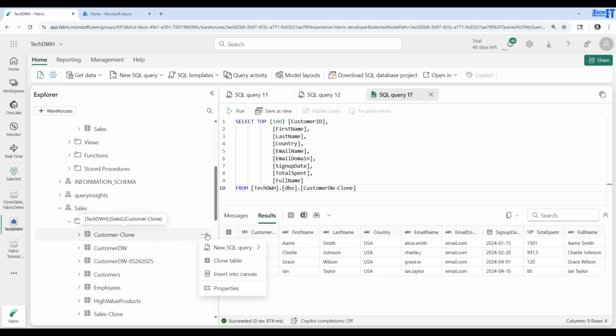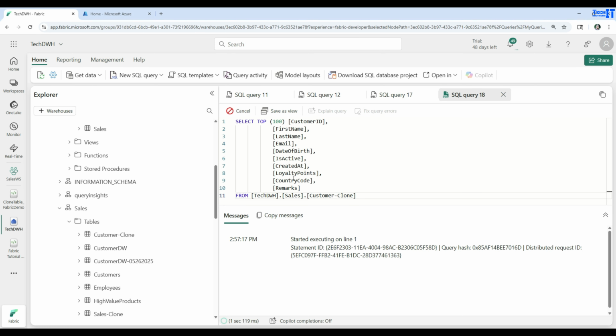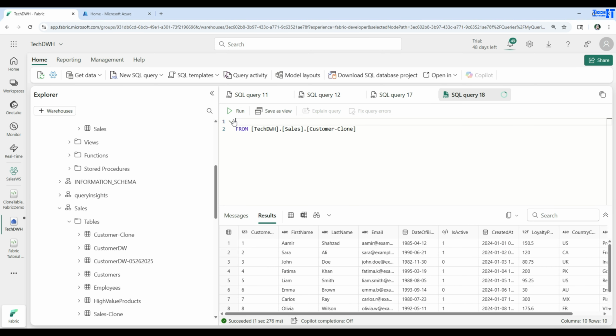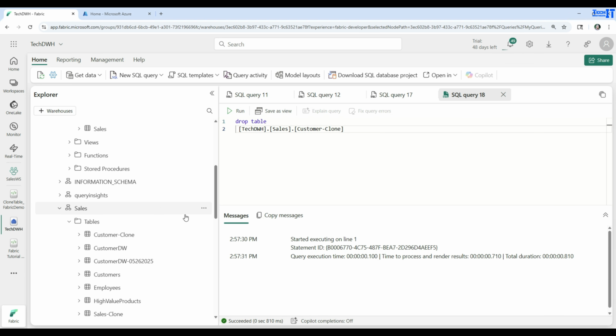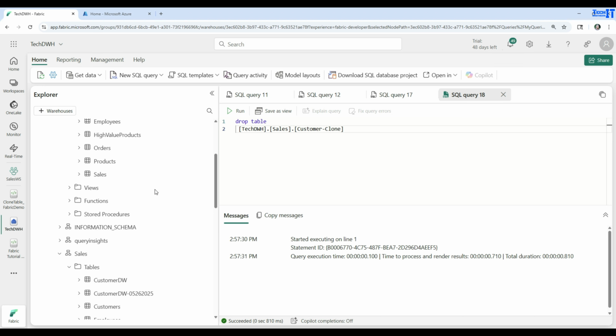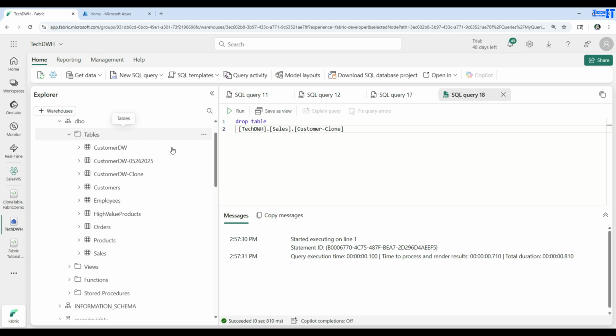So we can go right here, and let's say I say new query, and from here I can simply use a drop table, and this table is dropped. Let's refresh. Nothing happened to the original tables, so they are just staying as is.